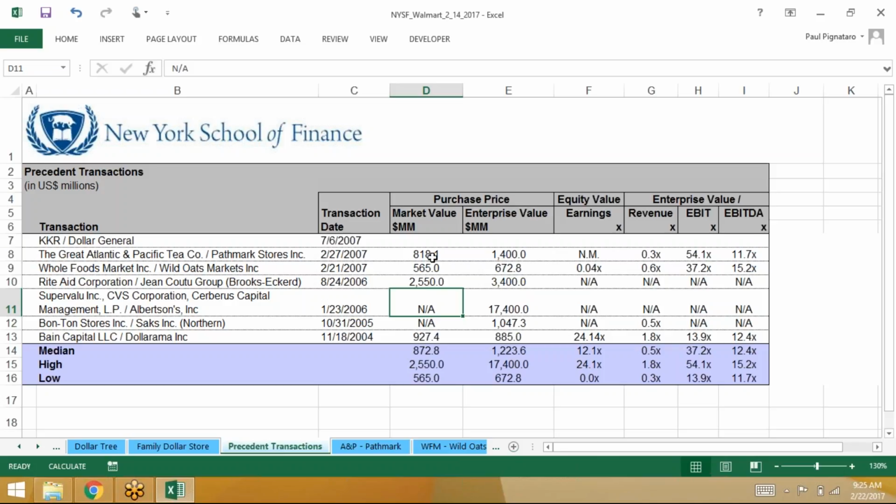When we dug further, we found out that the $27 billion did not include the debt, because we found a fairness opinion that actually had market cap and enterprise value. And we found other things. We found a merged balance sheet, where we saw that they included debt in addition. So you have to read between the lines. If they don't say anything, you'd probably be safe to assume it's a market value. Then you go in and look for debt and add it to the market value. And if you're wrong, then you would just remove it.